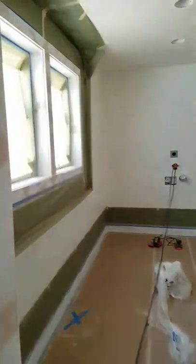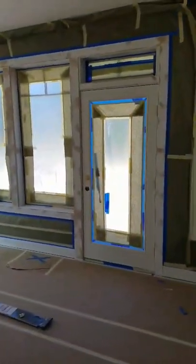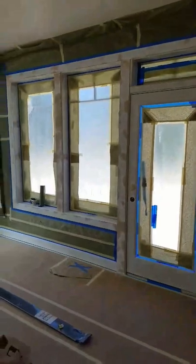So this is the only way I was able to get through the whole job. Check out all the sanding. I've got windows and door jambs galore. There's 49 windows in this house. This is just the downstairs. The upstairs already has those finish coats of paint on it.